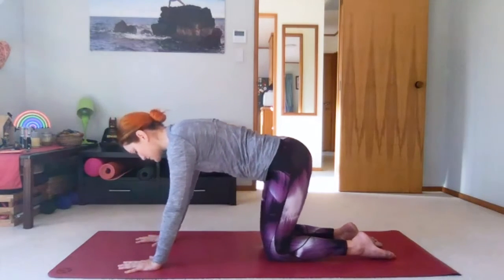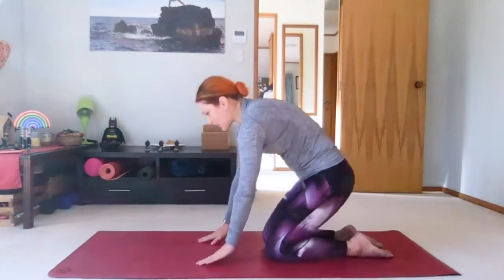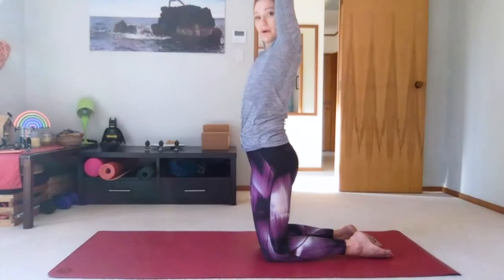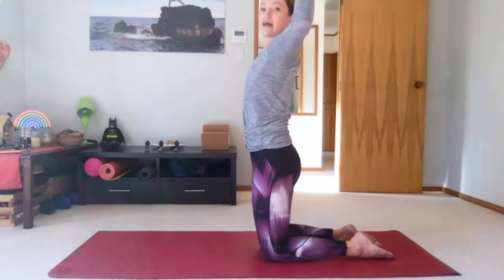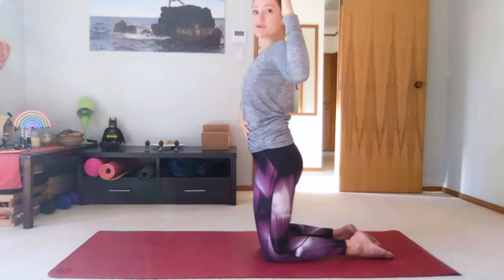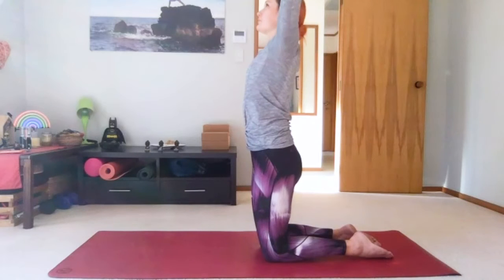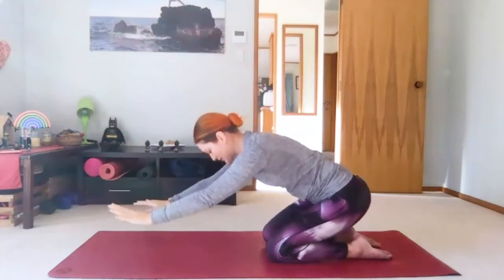All right, and then sit your hips back towards your heels and slowly rise all the way up. So stacking hips over your knees, stacking shoulders, reach arms all the way up. And then pull your elbows down and a little bit back, feeling your shoulder blades slide down in towards each other. So we'll keep drawing in through the belly so that we're not making a banana shape with the back. Then reaching up. Sit hips back and float hands down.